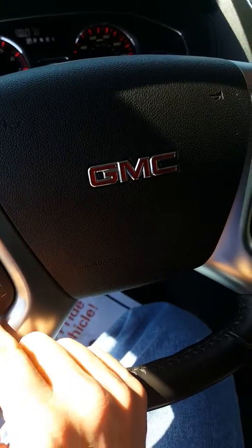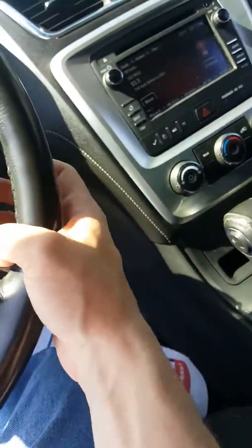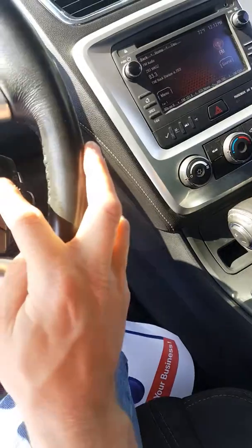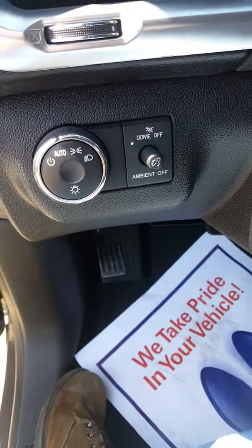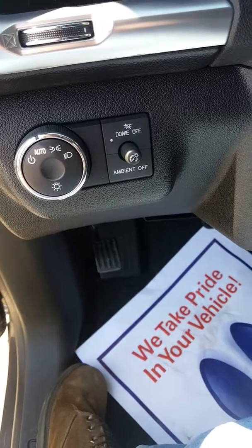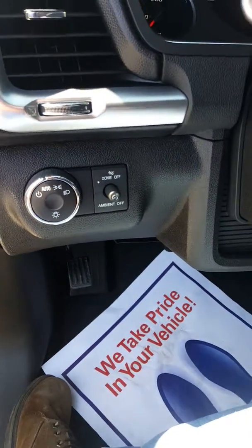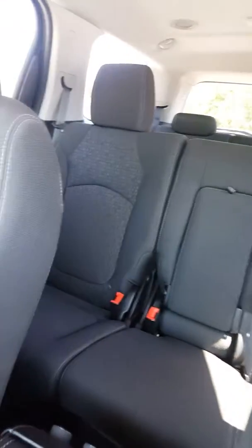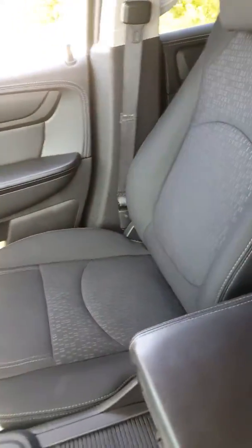Looking at this leather-wrapped steering wheel, which came standard on this year's SLE version — you've got your cruise control settings here: on and off, resume, set, and coast. Over here you're gonna have your volume controls as well as more radio controls — mute, source — if you want to switch to a CD or AM radio you'll be able to do that. It's also got auto lights on the headlights, daytime running lights, another safety feature. Dual halogen projector headlights — very good headlights, especially for country-side driving. This vehicle also has an acoustical insulation package, which allows your sound to sound better as you listen to the radio or a CD.